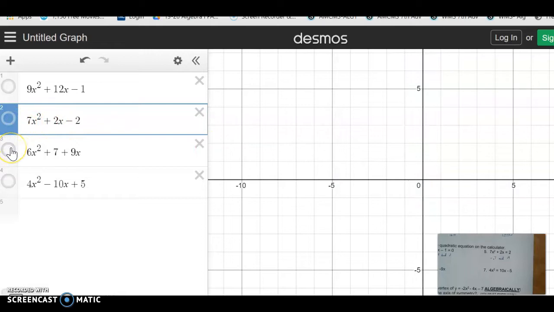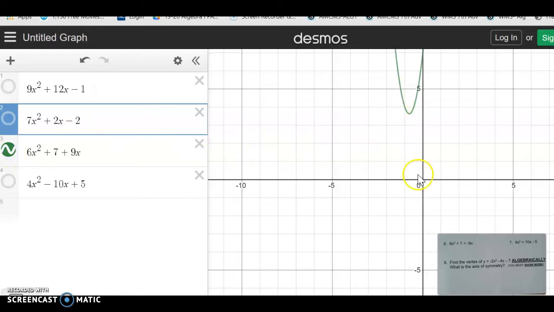Okay, the next one is 6x squared plus 7x equals negative 9x. Move everything over to set it equal to 0. And notice that here's my axis and it's not touching, it's floating. So this is no solutions because your solution is the x-intercept. And if it's not going to cross the x-axis, it's not going to have an x-intercept. If you did it by quadratic formula, the opposite of 4ac is bigger than your b squared.